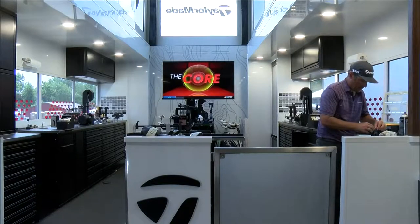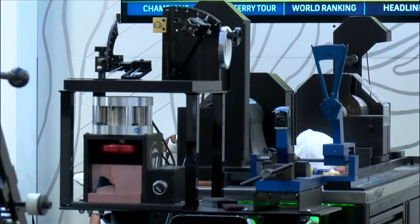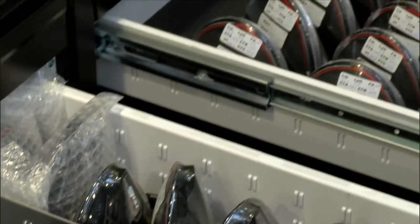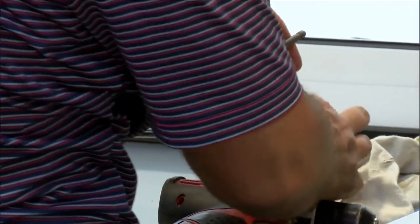The truck carries more than $100,000 of TaylorMade heads alone. That doesn't include other equipment like shafts, weights, and tools. I take inventory of hats, balls, gloves, all our TaylorMade heads, and I just have them shipped from the office on a weekly basis — probably around 100 heads a week that we go through.